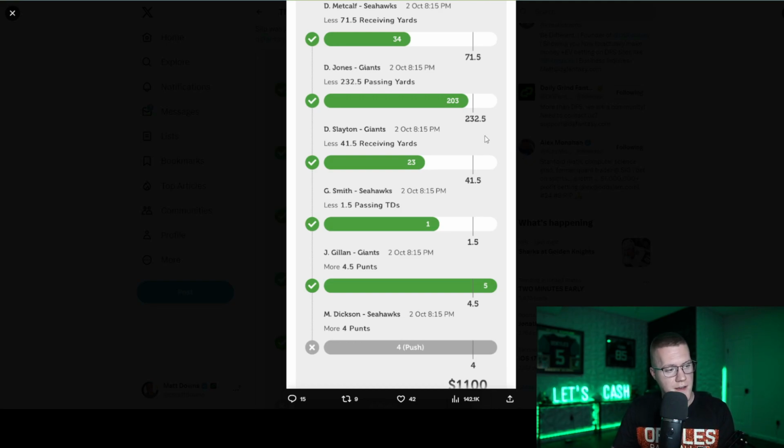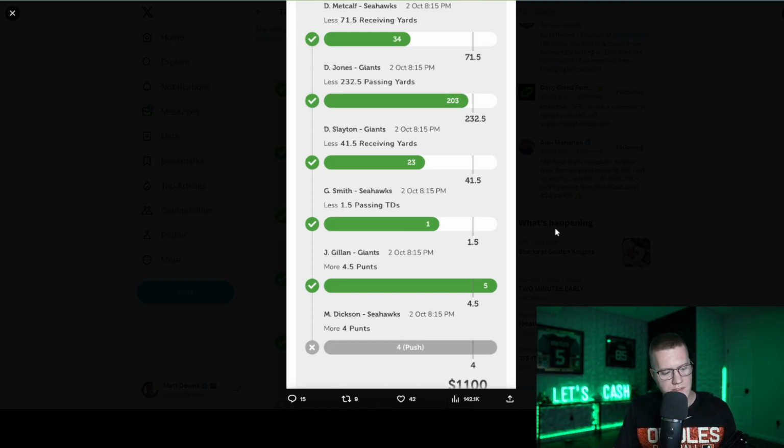So DK Metcalf obviously hit the under. Same thing with his quarterback. And then on the flip side, they hit their unders. But with punters, they actually went over, and we recommended the over because when wide receivers don't catch the ball and they don't get too many yards, the more likely that the game is prolonged and that the punters have more opportunities to punt. And there's not that much offense, and obviously they're going to be punting more.